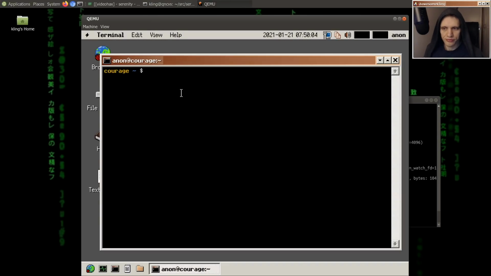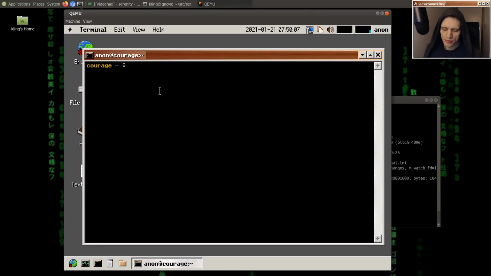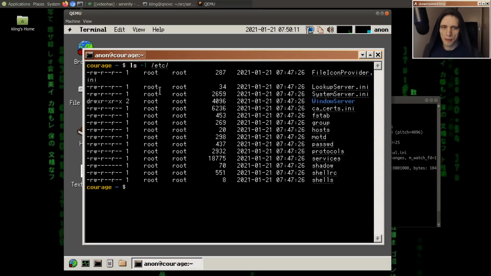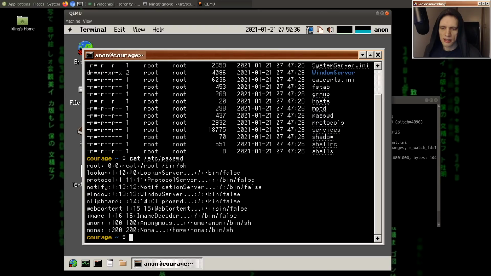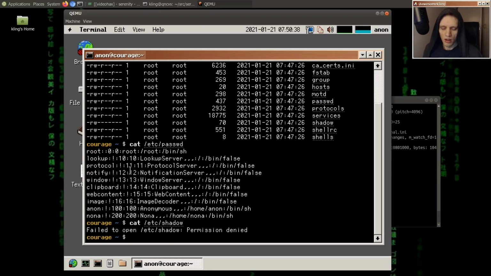So a while back, we added shadow passwords to the system, right? So the user accounts are in /etc/passwd, and then we also have a shadow file that contains the password, and the shadow file is not writable by anybody but root. So basically the same system as other Unix variants, and obviously I can look in passwd but not shadow.